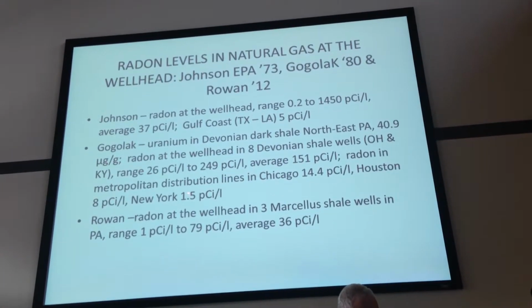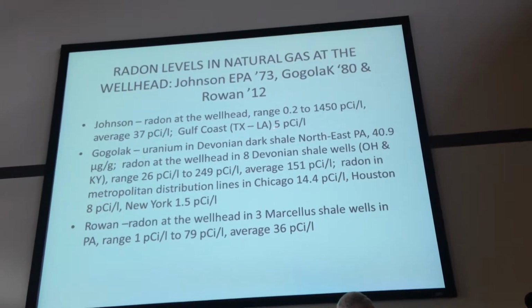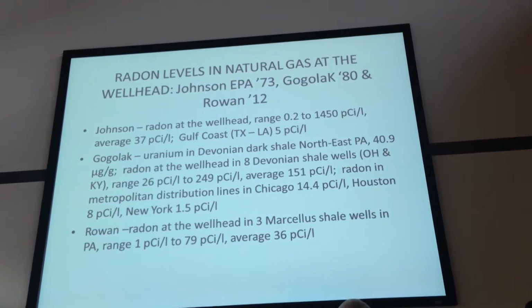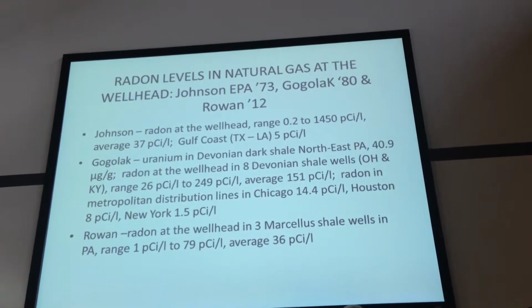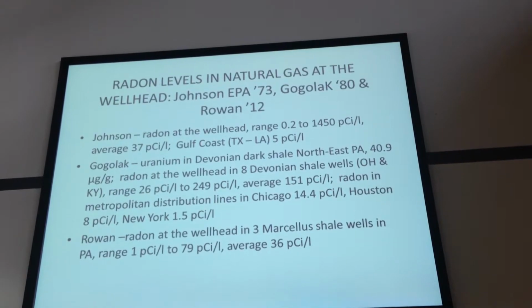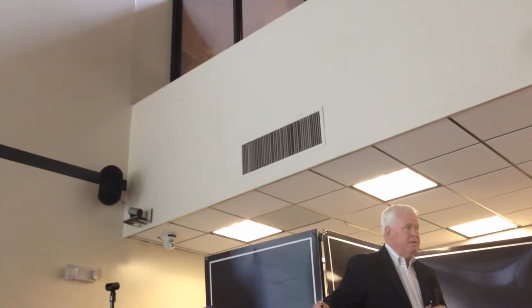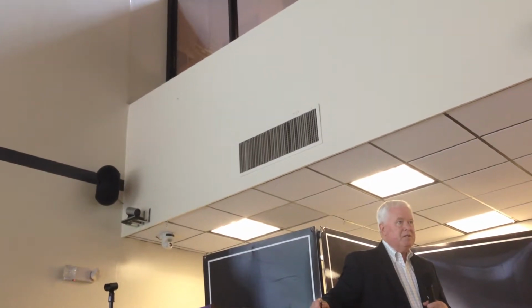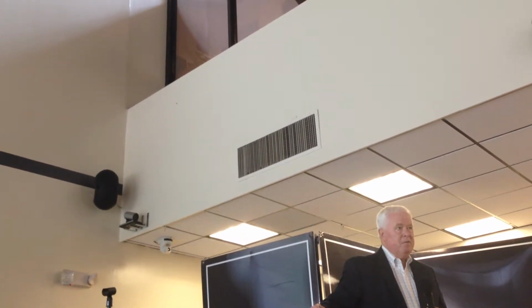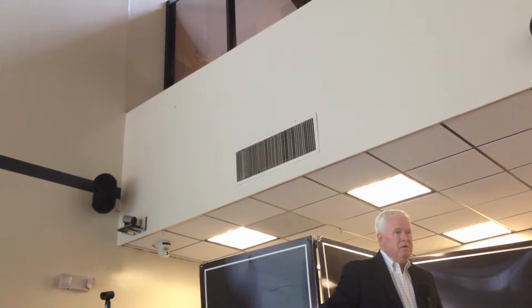That number is actually probably a little bit higher, this is a little bit low, because it takes a while to get that gas. One of the questions I had when I started looking at this was, how fast does natural gas move in a pipeline? And the average speed is somewhere between 10 and 20 miles an hour, which seems pretty slow.